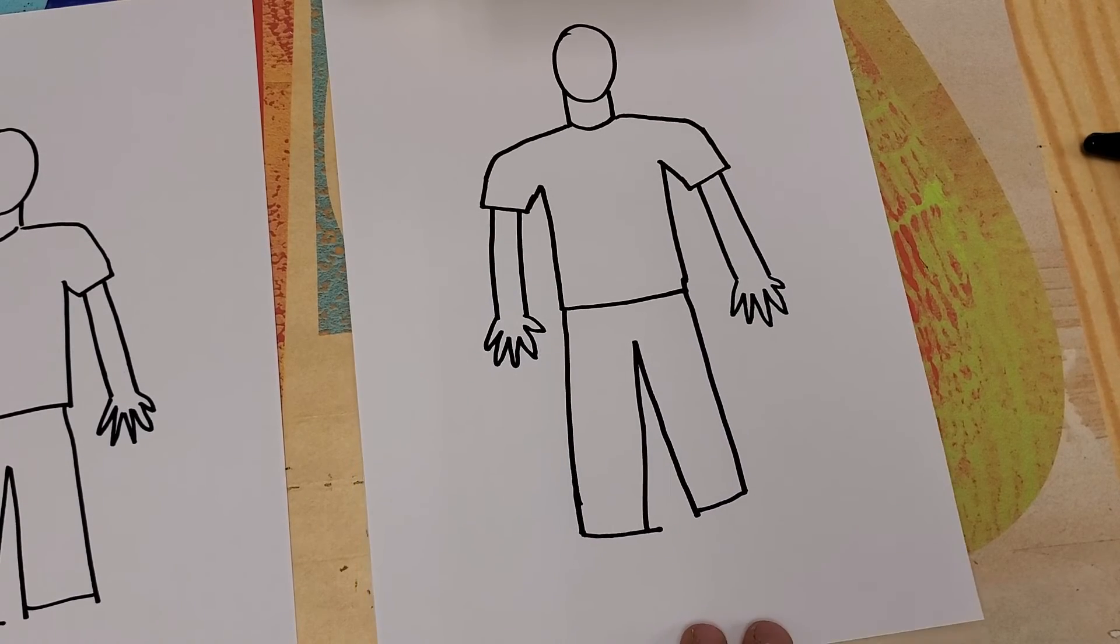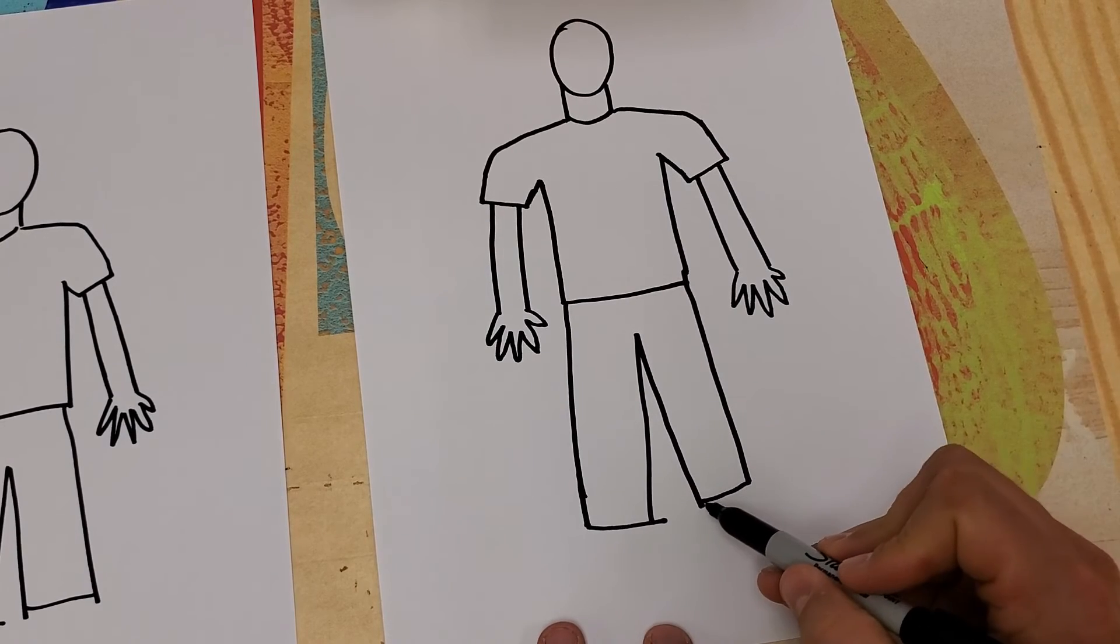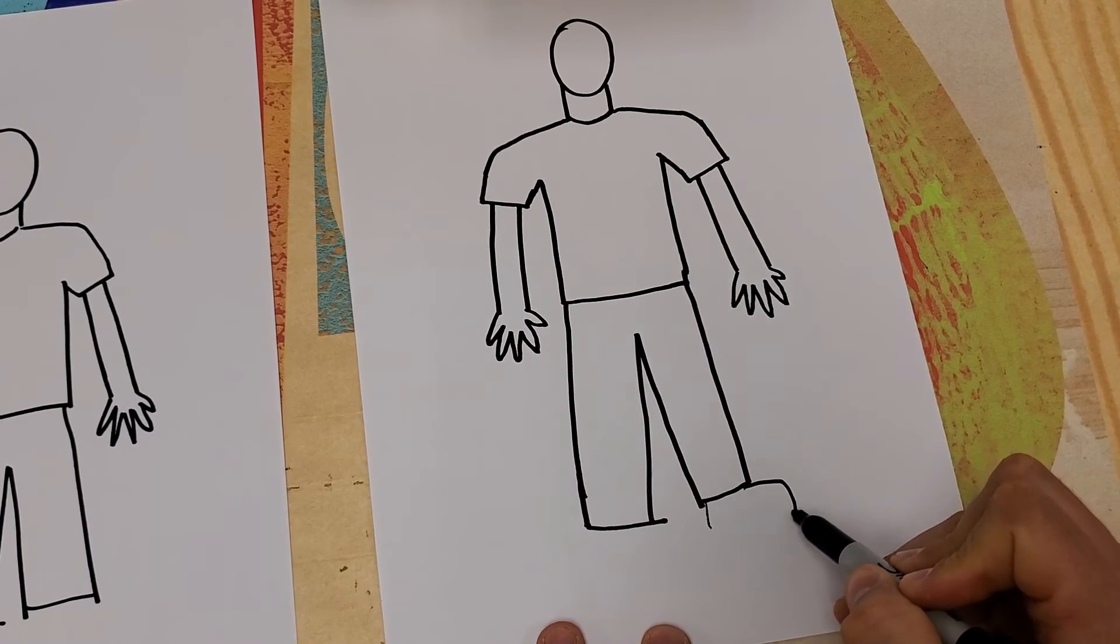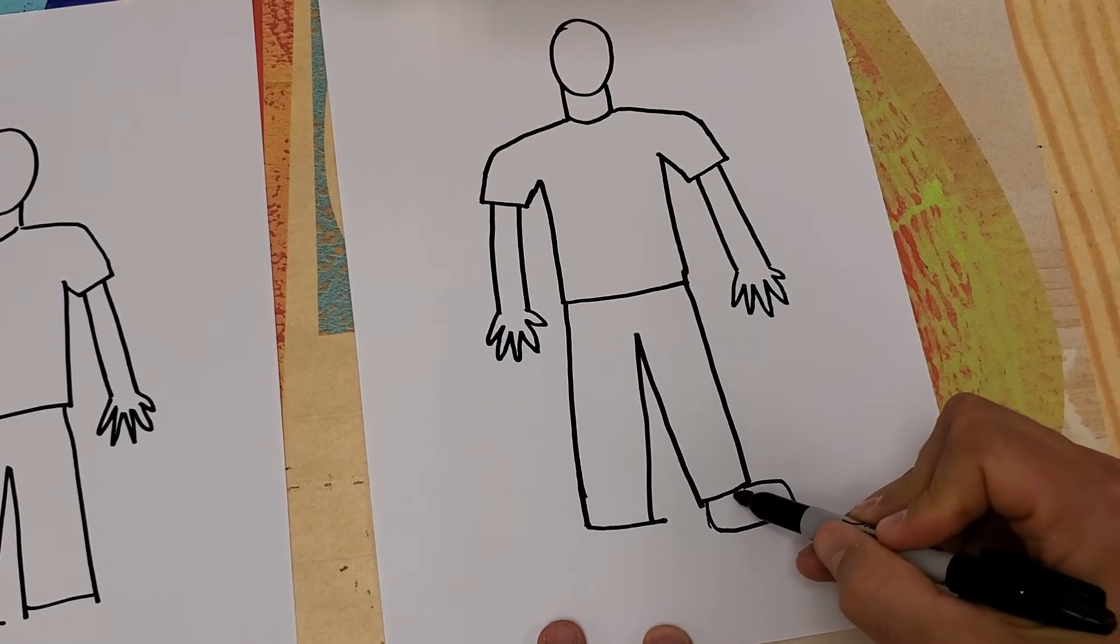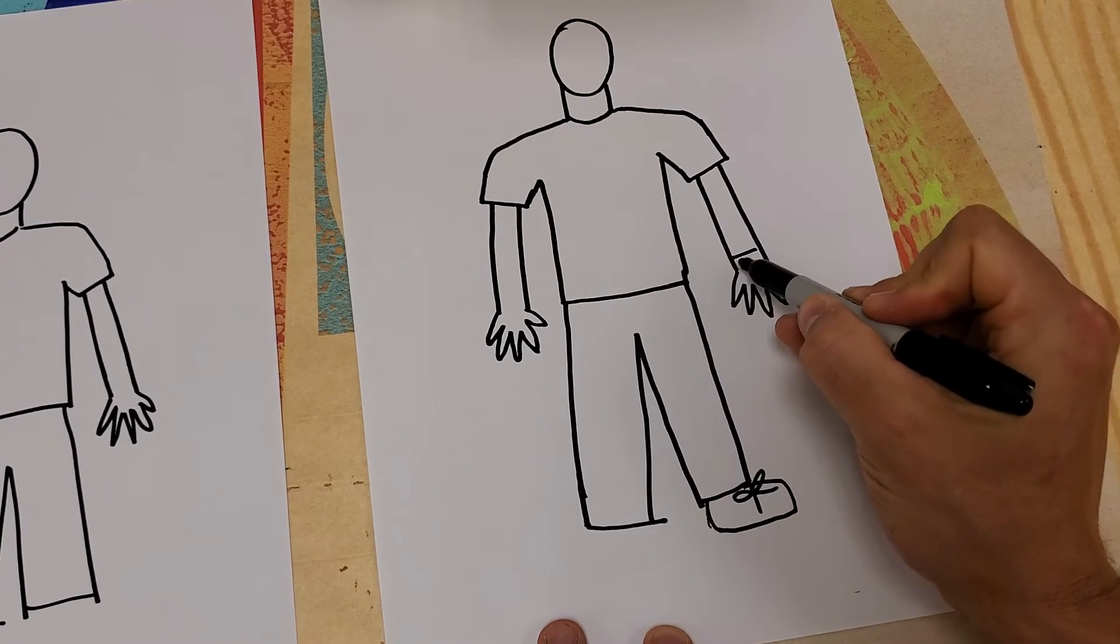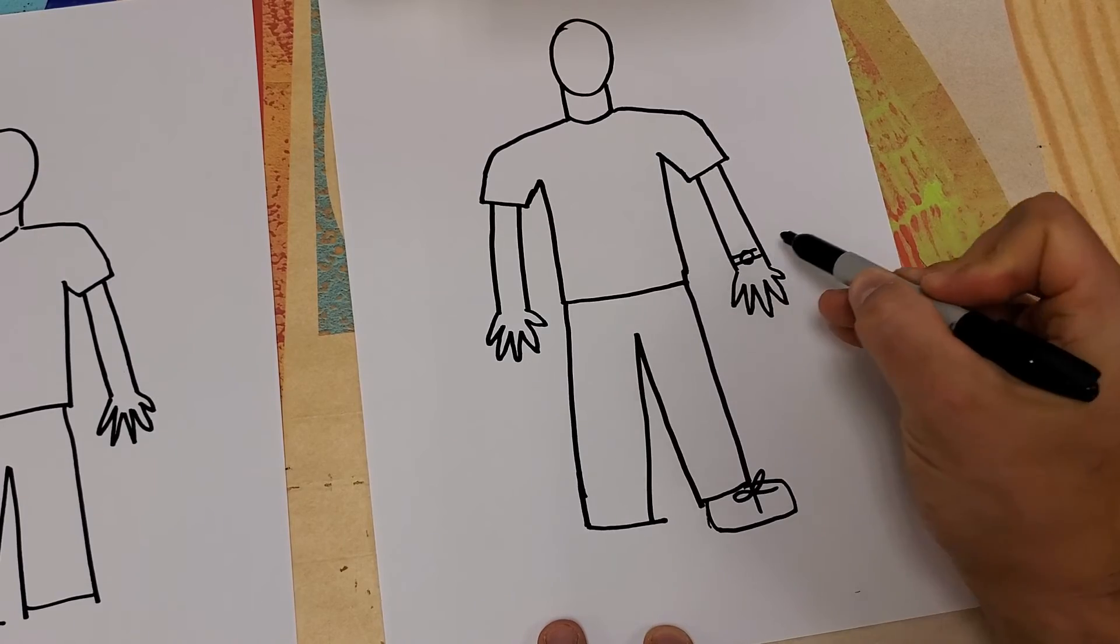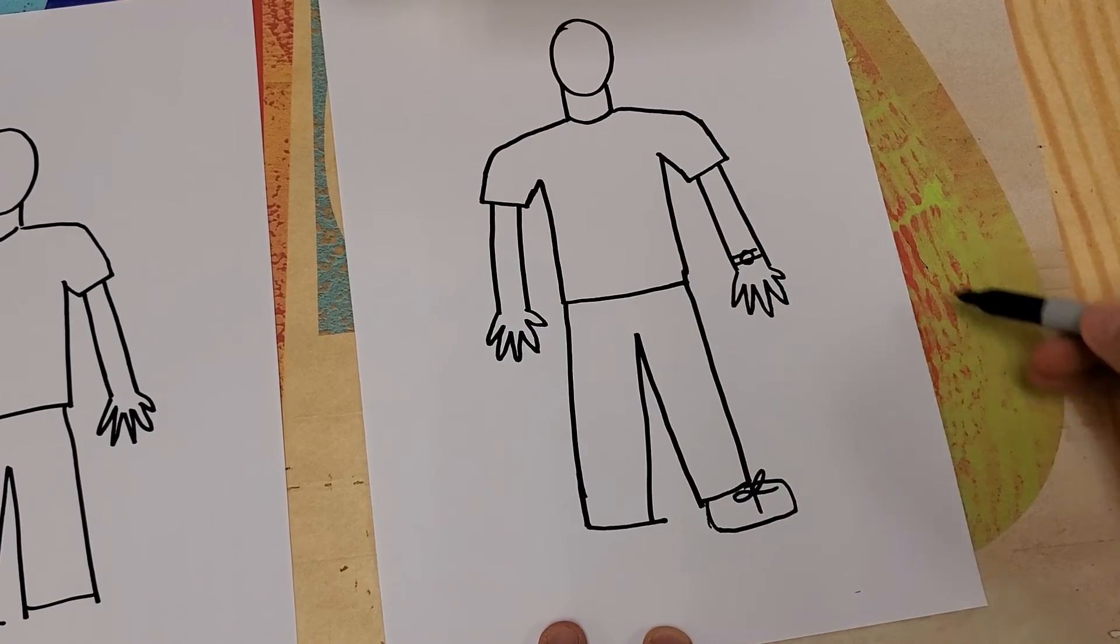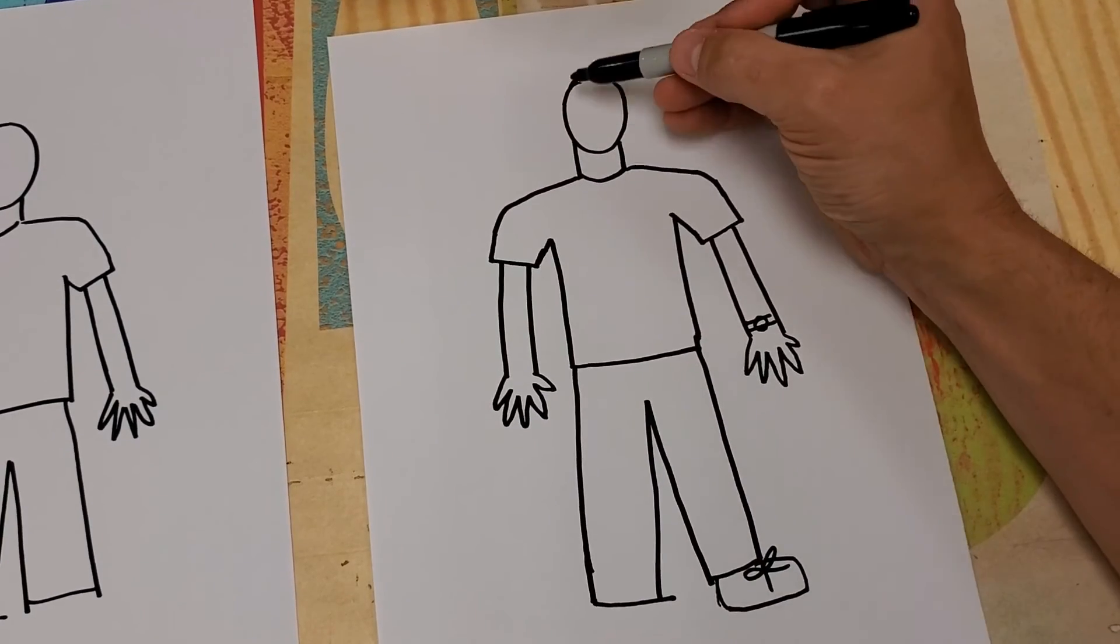Now it is time to personalize. So down here near the bottom, I'm going to add some pretty simple shoes. There's the ties on my shoes. I want to be wearing a watch in my picture. I'm going to add hair here near the top.